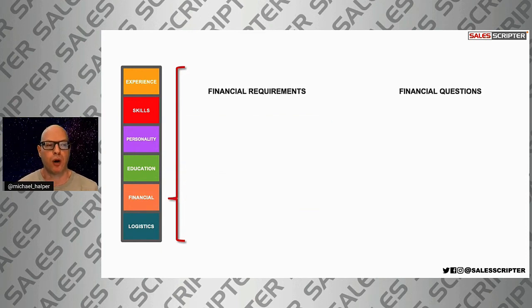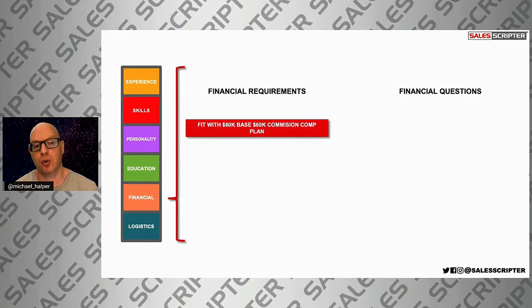Moving on to financial requirements. One thing I learned when I was hiring those work-at-home people is that the job did not pay a lot. So I needed someone who needed money enough to come to work, be motivated, and smile and dial. But I needed someone who did not have enough bills and personal requirements that they needed to make a ton of money. So you're really trying to thread the needle. And this is really the case with every position that you're looking to fill. You need someone who's in the right sweet spot where they'll be satisfied with the amount of money that you have available to pay for the position. So with that, you have a financial requirement of looking for someone that can fit with a 60K base and 60K compensation plan for this example.